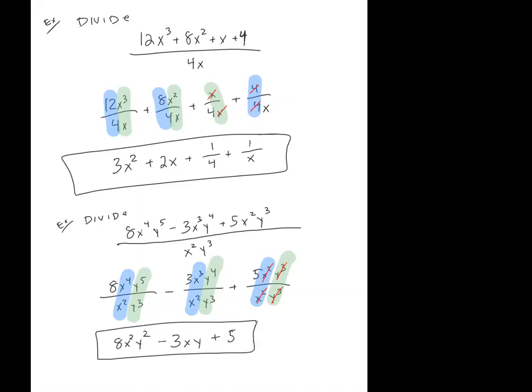All right, so some nice examples there. Any questions with these two examples? Really quickly, I want you to understand that this is only possible when the bottom is a monomial. That's the only time you can do this. If the bottom is not a monomial, we have to do some different things. And that's what we're going to talk about next. Anyone need another minute? Copy this down.